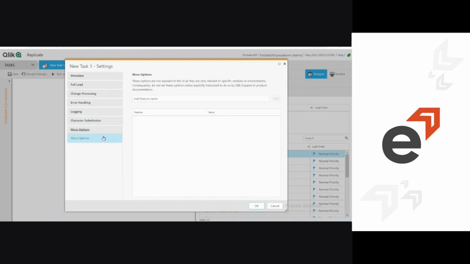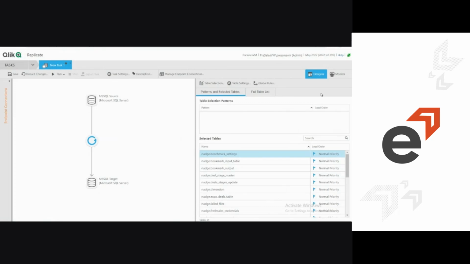And if there's a specific feature that is not available in Qlik, it can be requested, and Qlik can provide a feature where you can add that here, and it will be available. Something simple. So these are just some of the task settings that you can do.